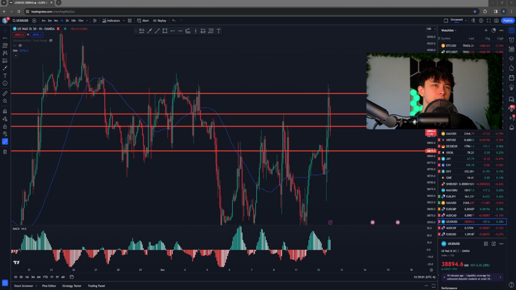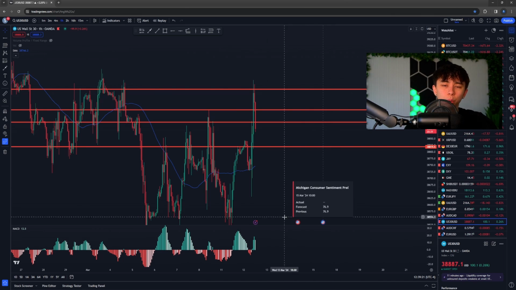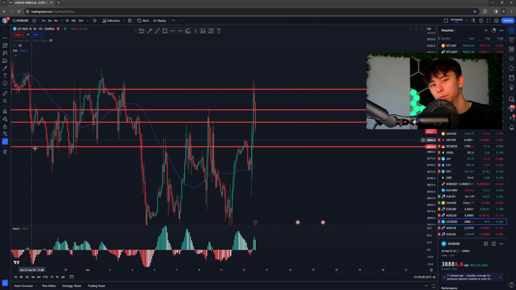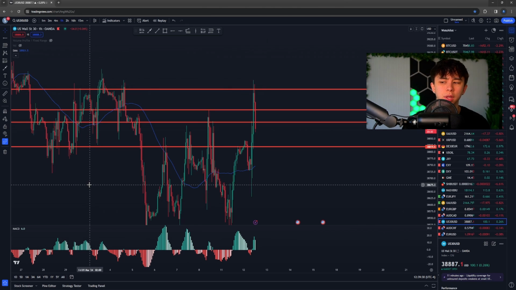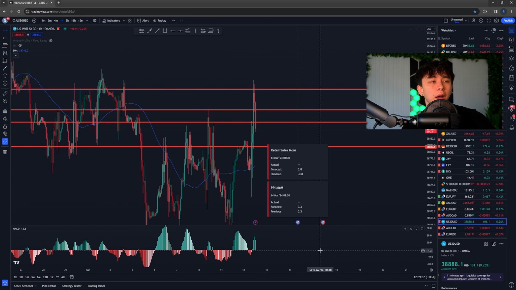But if you're a little bit lazy and you just want to get some of the major stuff, something simple you can do is, on TradingView itself, you have these little economic events, and they make it really easy for you. They tell you exactly when it's going to happen and how important it is. If you see some on the chart here that have red on them, those are going to be pretty impactful news. Sometimes it can be super impactful, sometimes just a little impactful. But either way, it's really important to understand when these are happening and how they're affecting the charts.